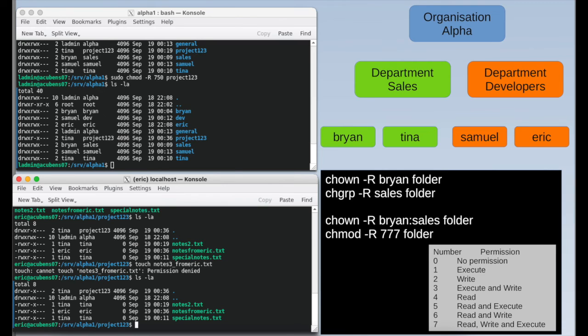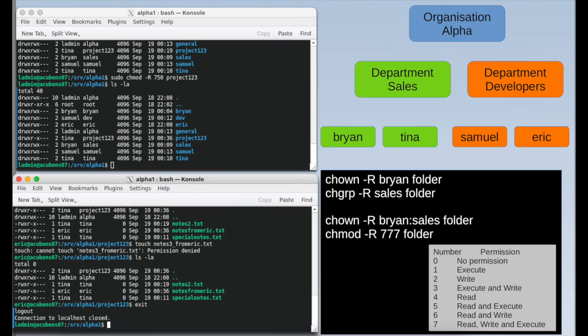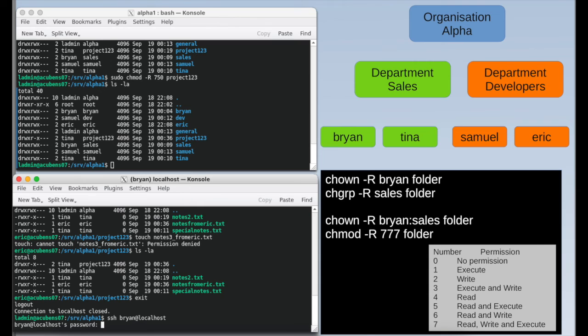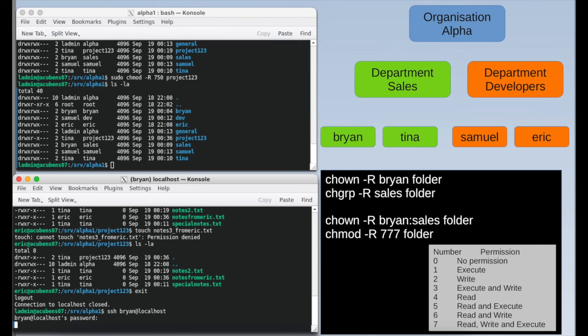Let's look at a few more examples of special access. So as we recall, Brian is not a member of the group project 123. So Brian is a member of the group sales and also member of the group alpha.